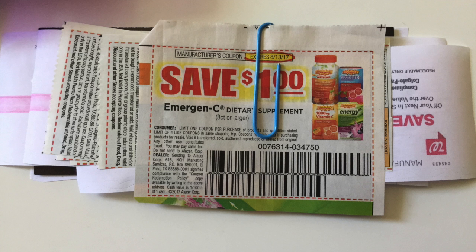This is how I do mine. I always use a paper clip, and what I also do, this is very critical, guys, is I count exactly how many coupons I'm surrendering and how much the sum is, and then I look at my receipt when I get it, and I look at the coupons that have been subtracted from the total, because if one coupon wasn't scanned in properly, well, what's the point of all of this? So then you have to go back to the cashier and say, hey, you didn't scan the following coupon, and she can go back in her cash register and count all the coupons, and you will get back that $1 or whatever it might be.